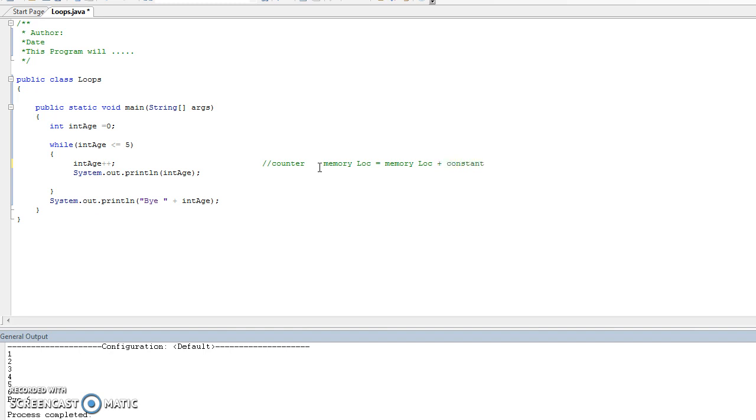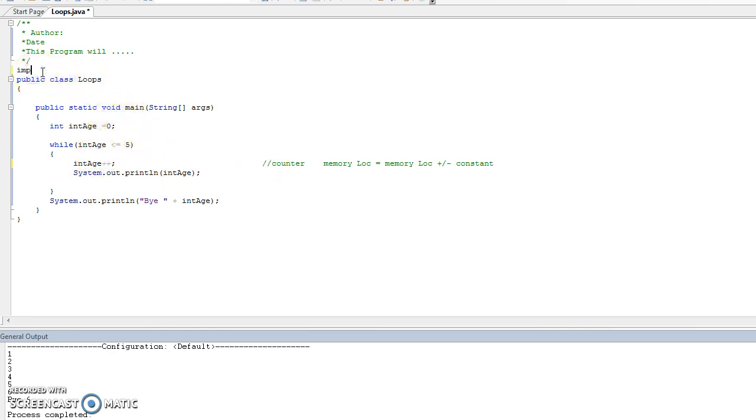Plus or minus a constant, because you can have a loop that counts up or a loop that counts down. So this is known as a counter.